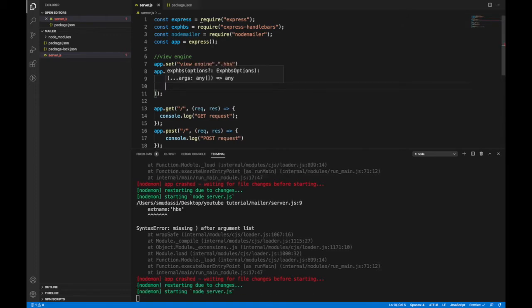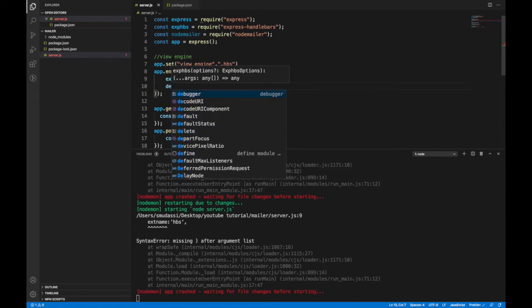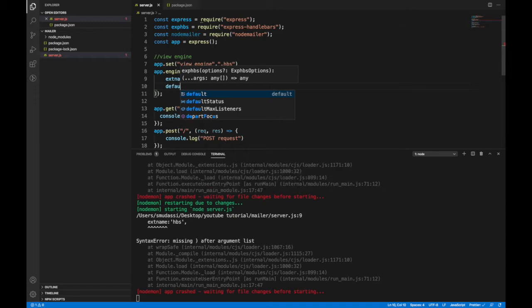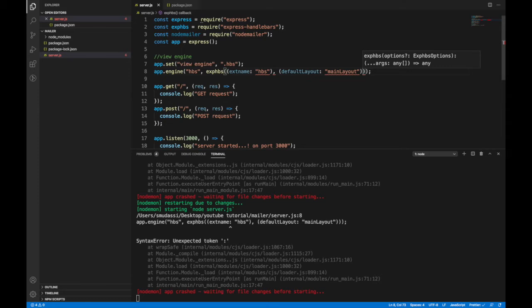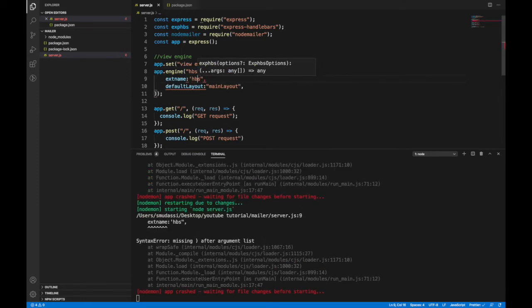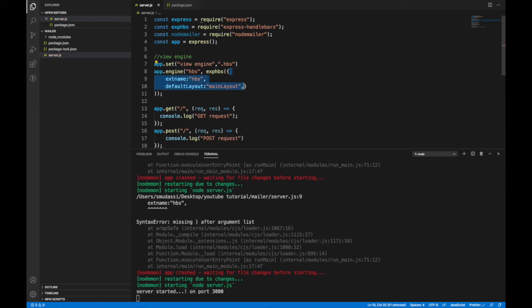Okay, what would be my default layout? So that is my main layout.